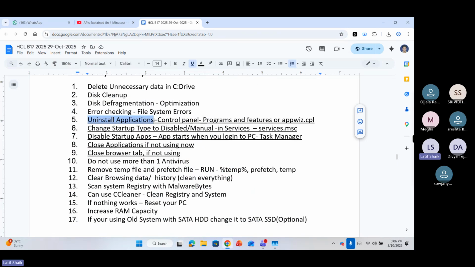What is the advantage of uninstalling an application? When an application is removed from your system, the first thing is you gain more free disk space. Second is background processes. Some applications run in your background, so they utilize your CPU, RAM, disk and network, which is a load on your system. So better to uninstall that application, and the load on your system also reduces. Sometimes some applications run in the background.